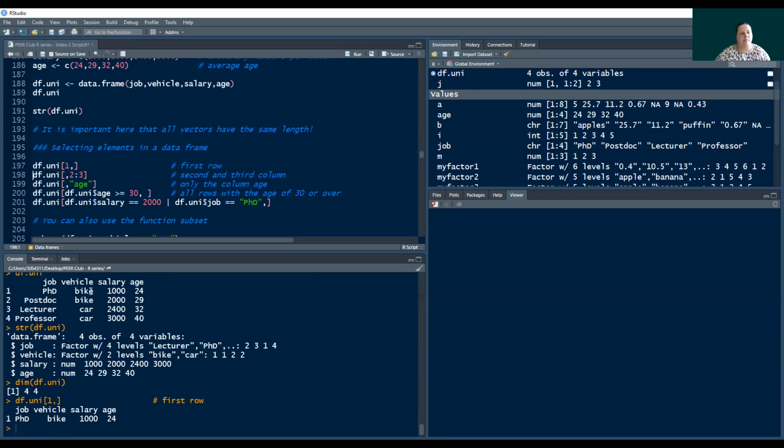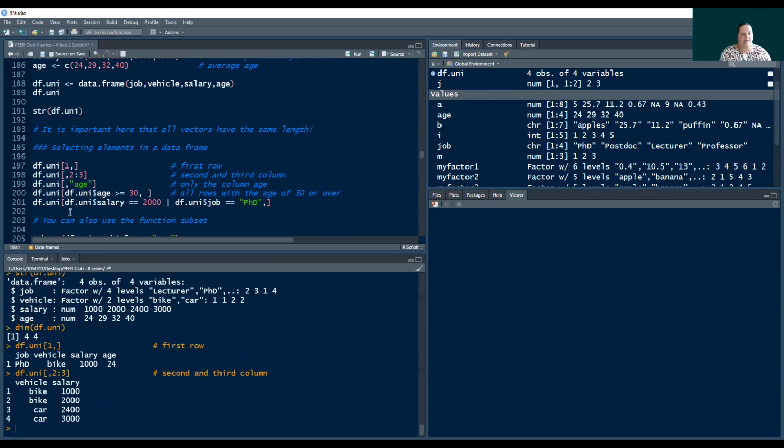If you just want to subset specific columns and you want to keep all rows, you can just leave this first position in the brackets empty. And then just type in the numbers of the columns that you're interested in. For example, I want the columns 2 and 3. You can also put a vector. For example, you could write c and then 1, 4 if you want the first and the fourth column, and so on. And this is then the output that you would get. So this is basically subsetting your data frame by using the indices within the brackets.